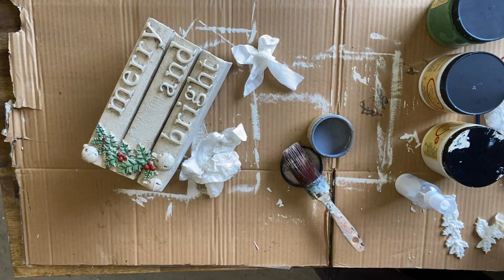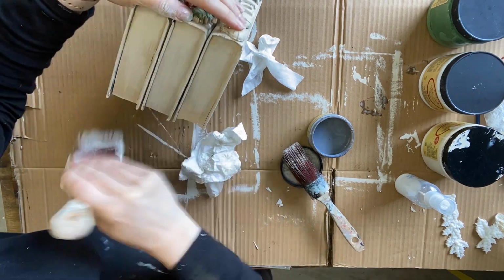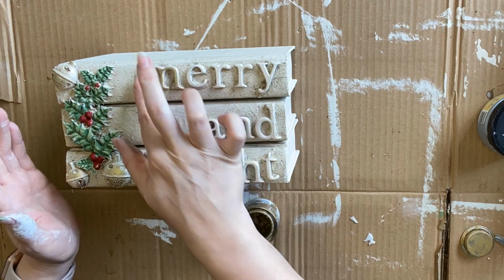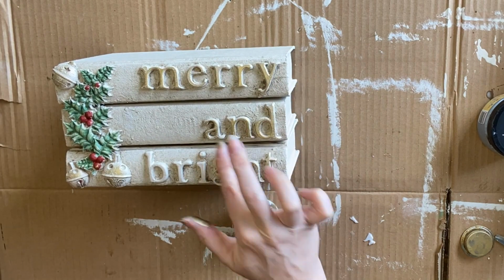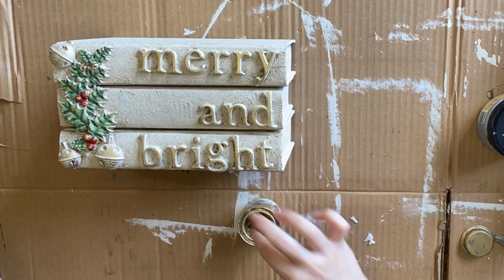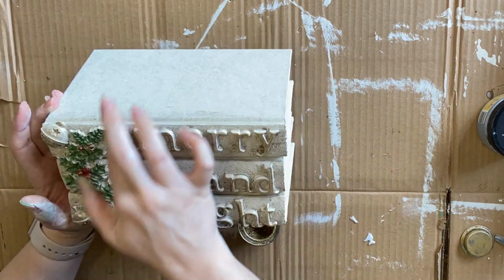I'm now going around the edges and the pages on the side of the books and giving them a coat of drop cloth, and then I'm coming in with Belle's gold gilding wax to highlight the details. I'll also add a little bit on the edges of the books themselves.